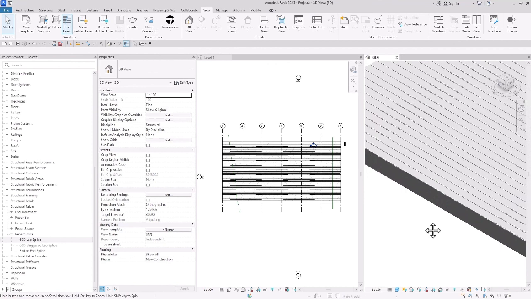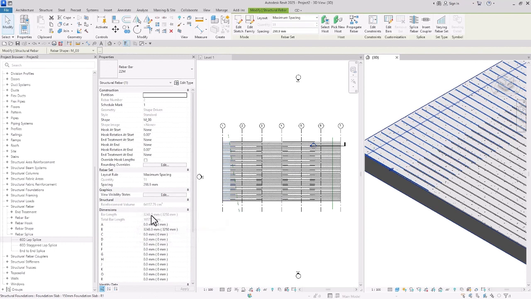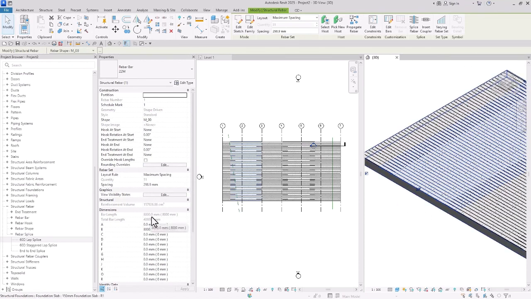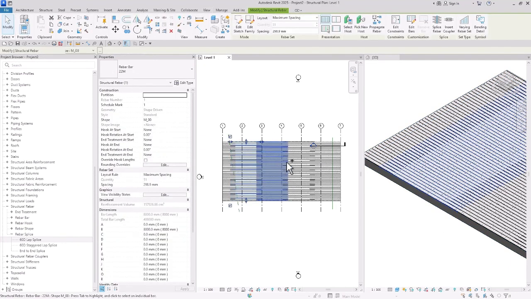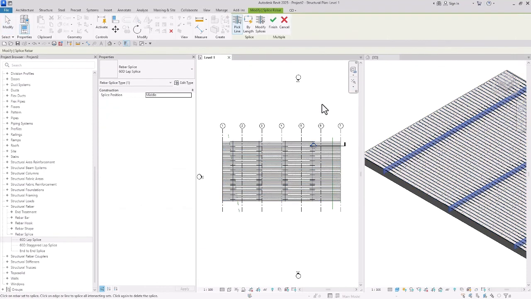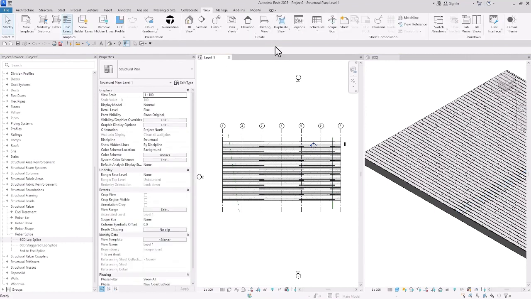We don't have any colors here because if we select this, the length is 3.5 meters, as you can see, which is not something that we can use. And here, again, we have 8 meters. Again, it's not suitable here. All right. I'm going to select these for a second. And from Splice Rebar, I'm going to try to remove them for a moment. Like this. Then I'm going to use pick line to pick these lines. And then click on finish.